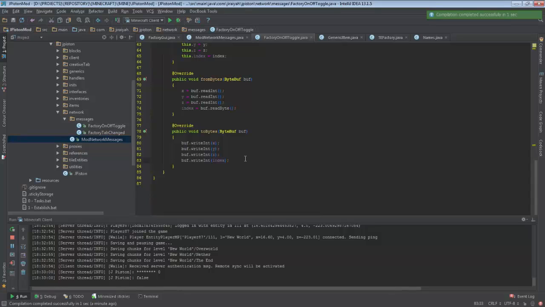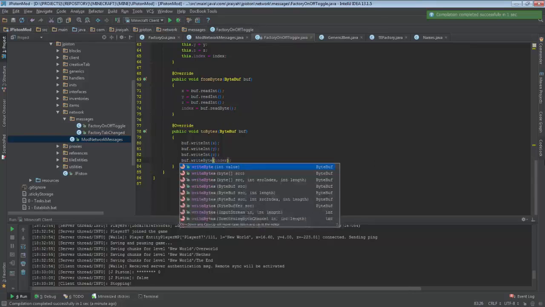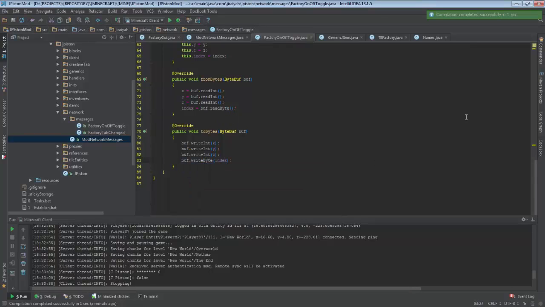Read and write the byte. Oh, that's one part of it. You see the error? I'm reading byte, I'm writing int. So byte, thank you.